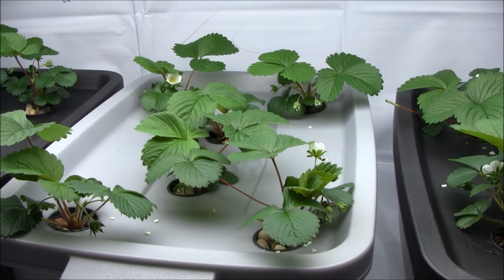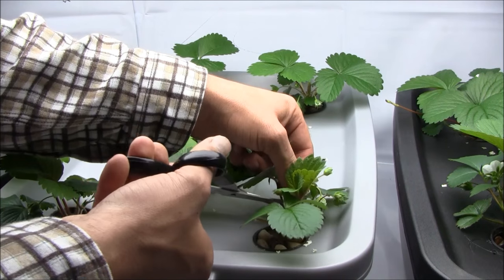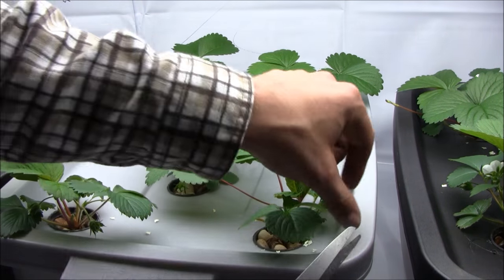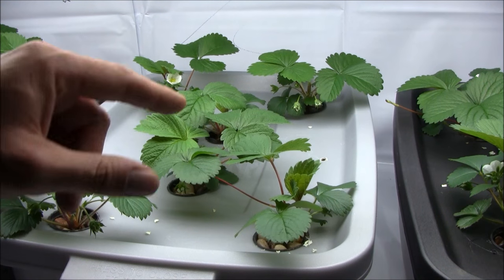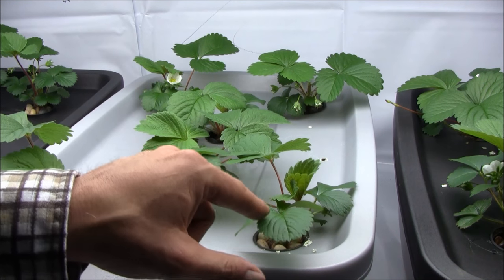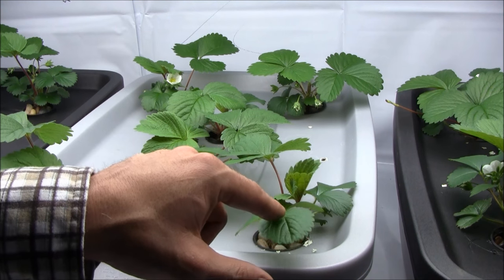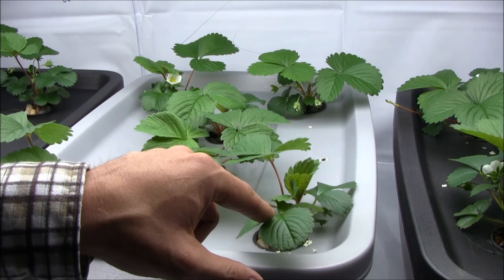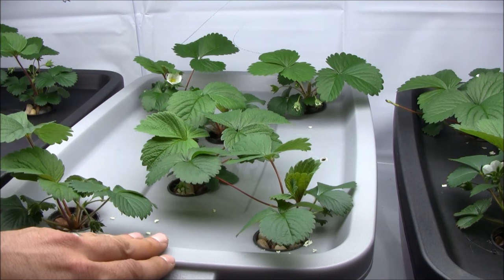Typically, you'll get three flushes of berries, okay? But what we want to do is something drastic, and that's prune off the first set of blooms. Why? Because we want our production going into plant production for the first part, okay? So we're sacrificing first production so that we get bumper crops in round two and round three later on.